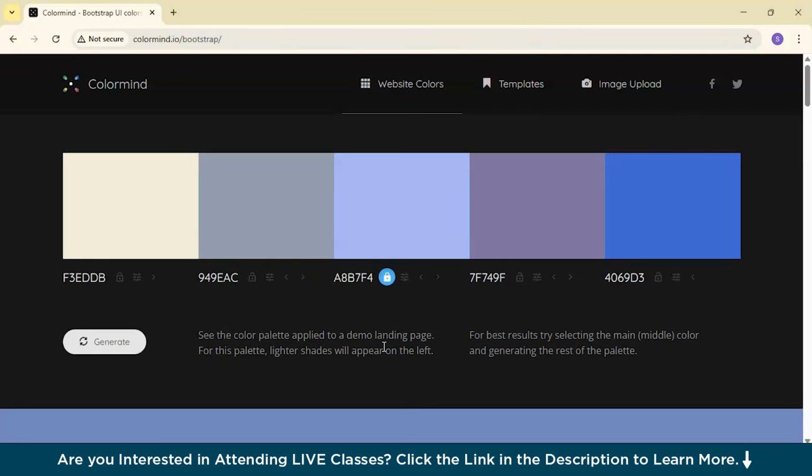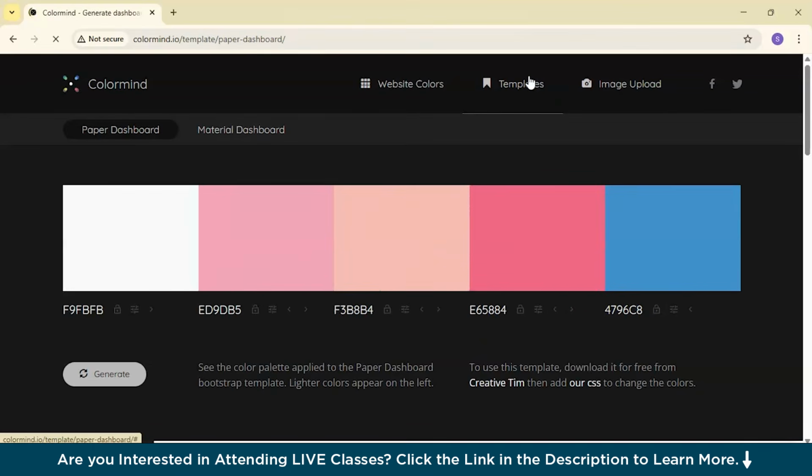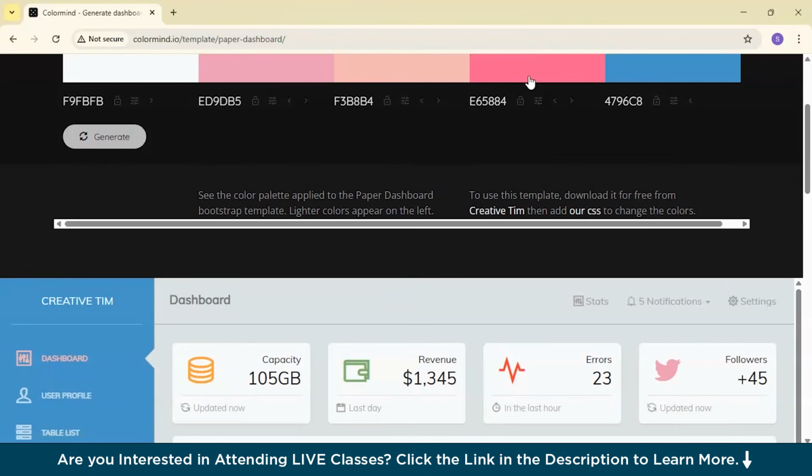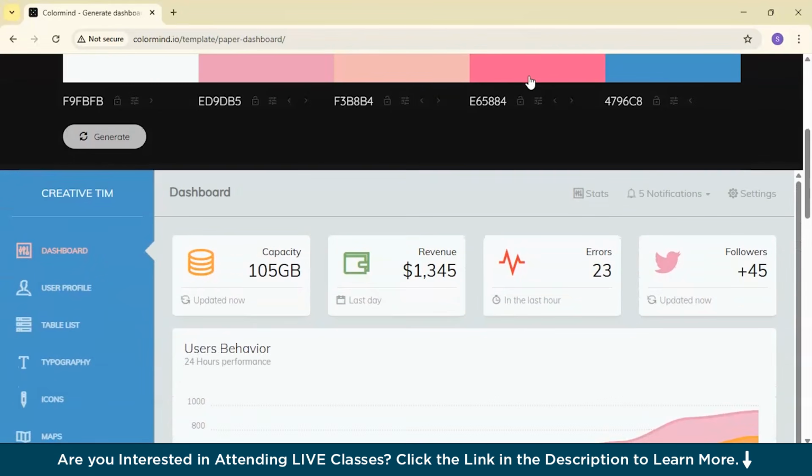Now let's talk about the templates. A really exciting feature in ColorMind.io, especially if you are a designer working on real-world projects like websites or apps. So what exactly are templates in ColorMind? These are pre-designed layouts that show you how color palettes can be applied to different designs.